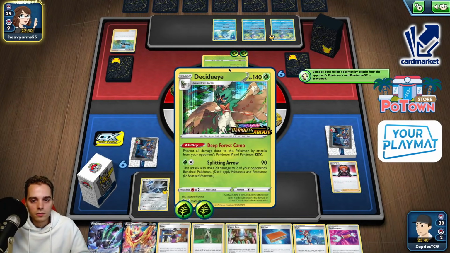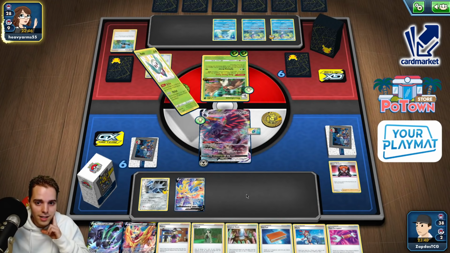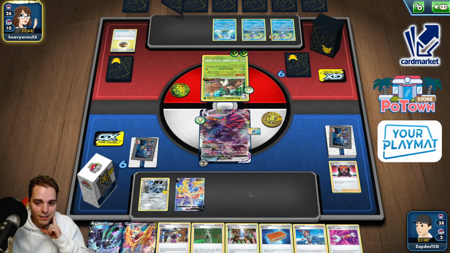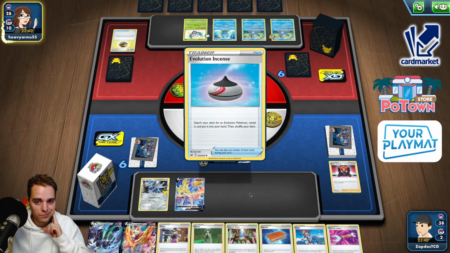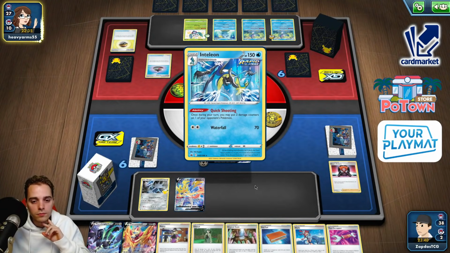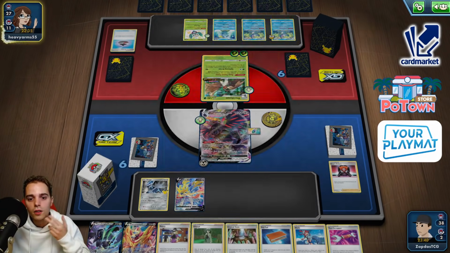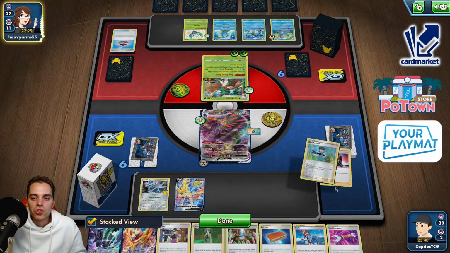Minus 30. And then we heal 30. So that's 30. He needs to attack 11 times to knock it out. And then at late game potential, we have Cheryl. Okay. Quick Shooting also does not work on Corviknight, by the way. And if he quick shoots on this, we can heal it. This is probably a walk in the park because we can get back more stuff than the opponent.